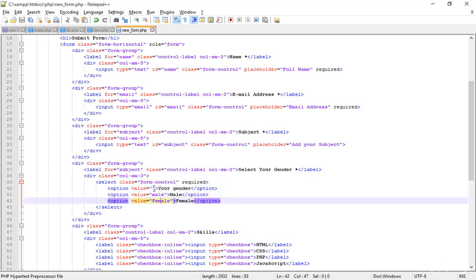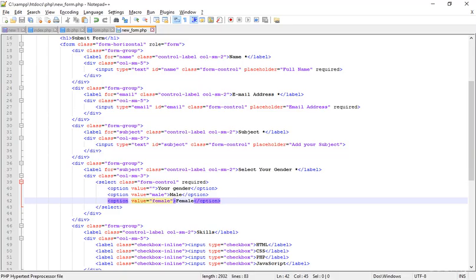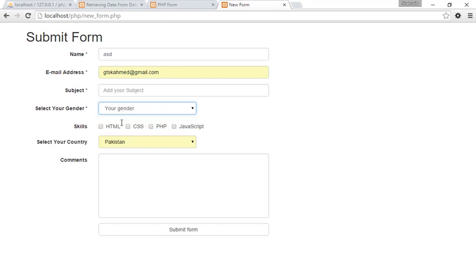And remember that I just mentioned in your gender value empty, in male value male, and in value female the small letters female. Okay, now refresh that. I'm just refreshing that again and just putting something here and just typing @gmail.com or whatever and click on submit button. Now you can see that please select an item in the list. Okay, they just want a selection. However, your gender is selected, but actually you know that your gender has no value, so it is getting an error. So when I just select male, that means I just selected the perfect thing.